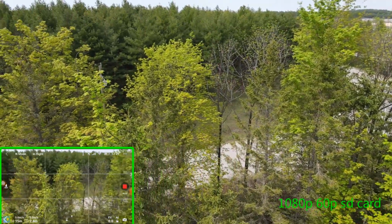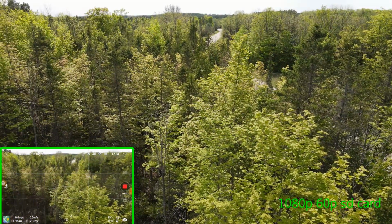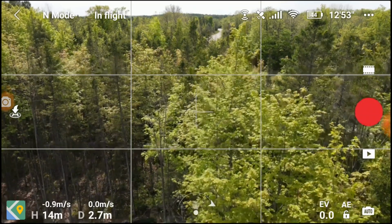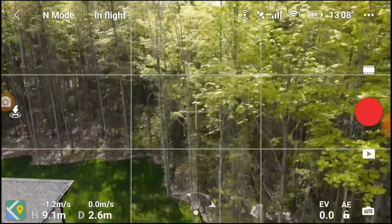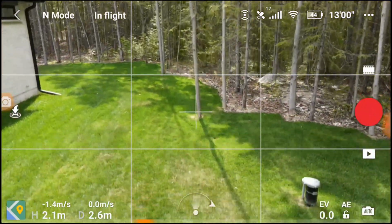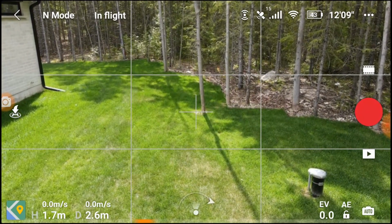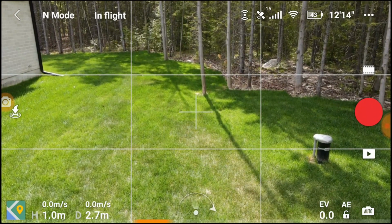I did also point out to DJI, there we go, the problem with, and stop the video, the problem with page 40 of the manual, it states you have to have cellular data to operate DJI Fly, which is ridiculous. Now you do need cellular data to register into your account, or you need Wi-Fi, but you certainly don't need Wi-Fi to operate DJI Fly.